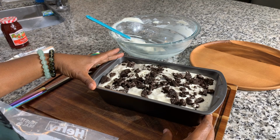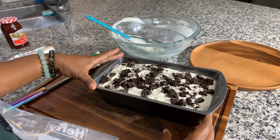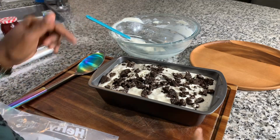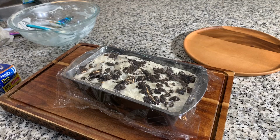This is gonna be an ice cream that you would be able to sit down and eat all of this in one setting. That's how delicious it is. And you know, not to toot my own horn, toot toot, but it's so delicious. Let's get this into the freezer. Now you may hear just a little bit of noise in the background. It's just because I turned the fan on.